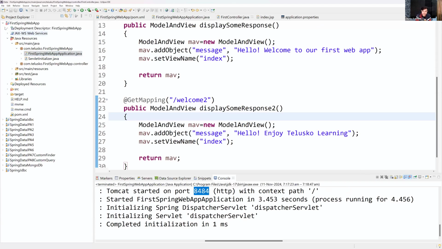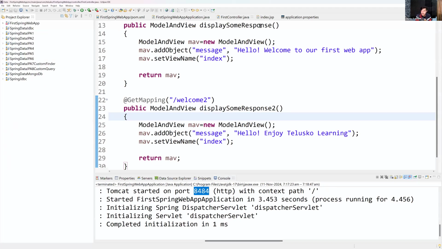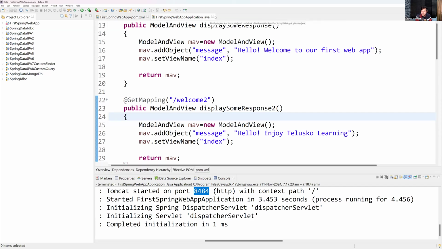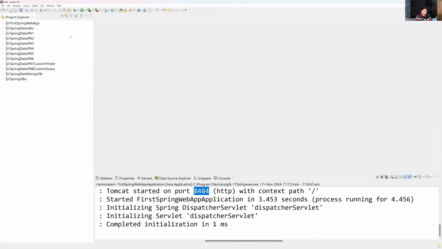Now let's develop application number 2 and try to understand more on this. I would like to close this part for now and open my application number 2. Go here and develop application number 2.